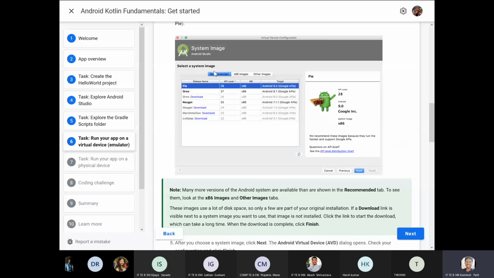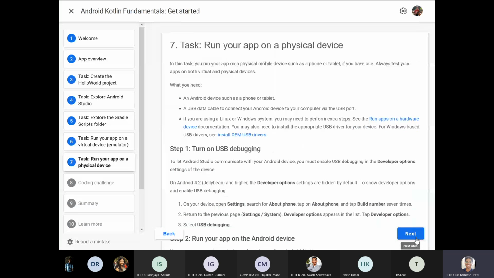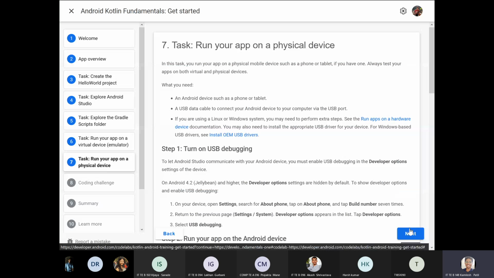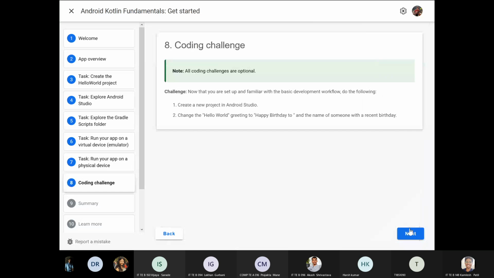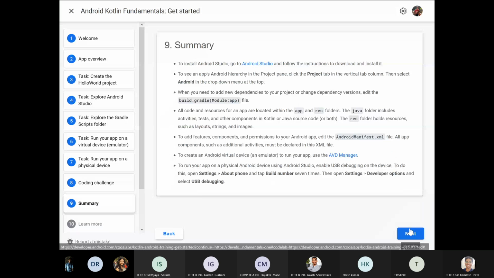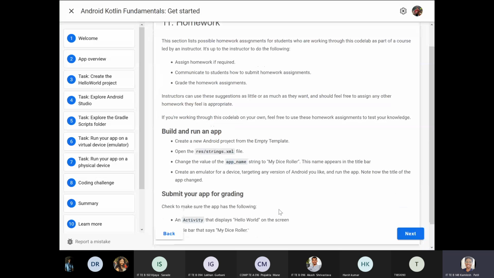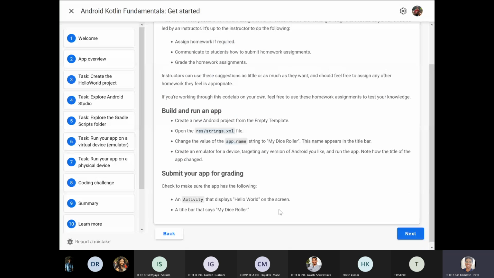The system image: is it Lollipop, Nougat, Oreo, or Pie? And then once we have run our code, we can run the app on our physical device. Then we also have the homework after this activity, what we should be doing.